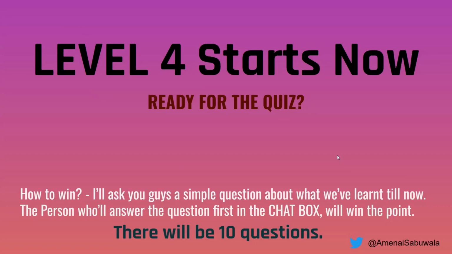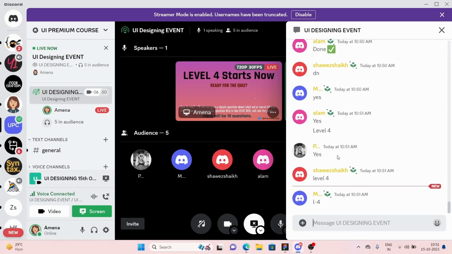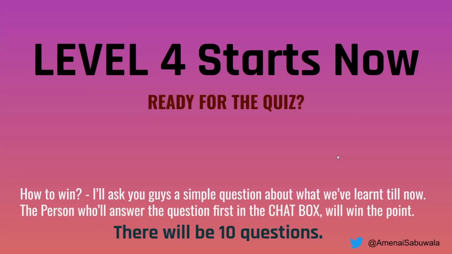Now, how to win in level 4? I'll ask you a simple question about what we have learned till now. The person who answers the question first in the chat box will win the point. There will be 10 questions. Are you ready to win this quiz round? Yes? Okay. So the first question is coming up.